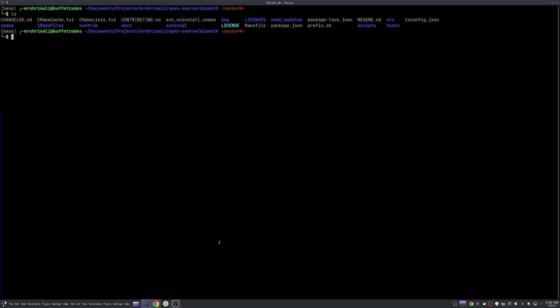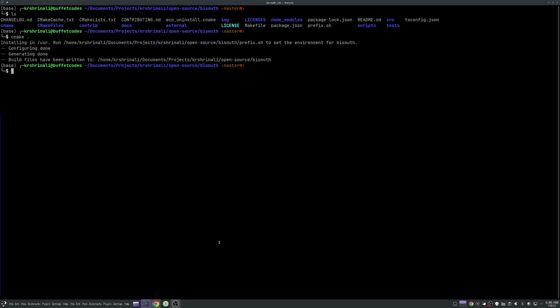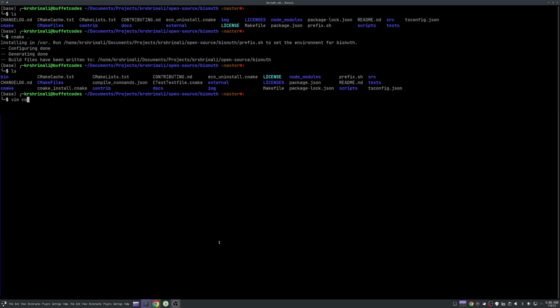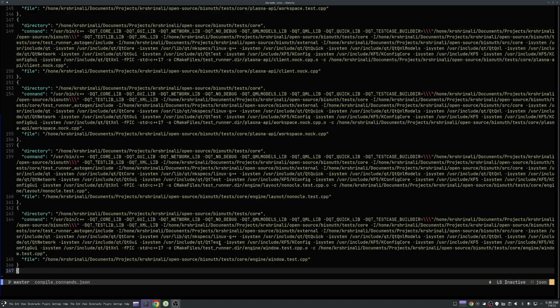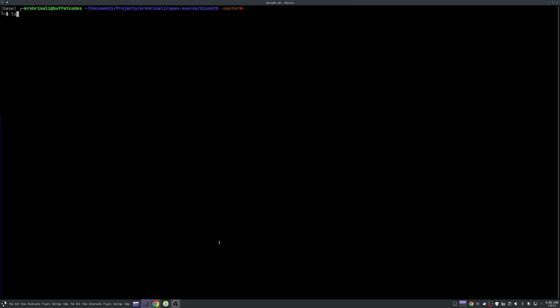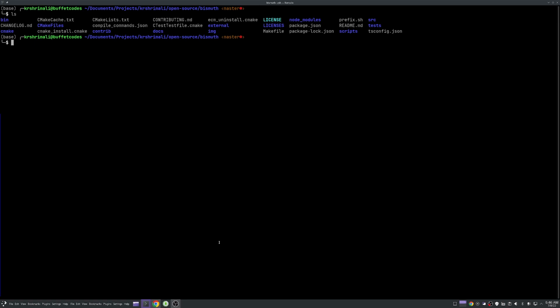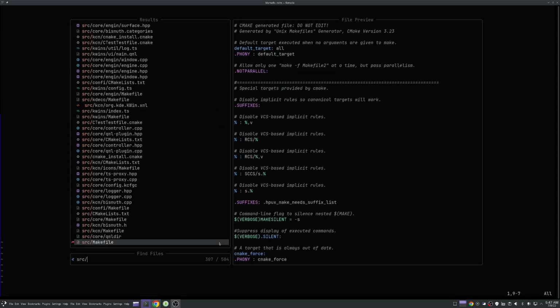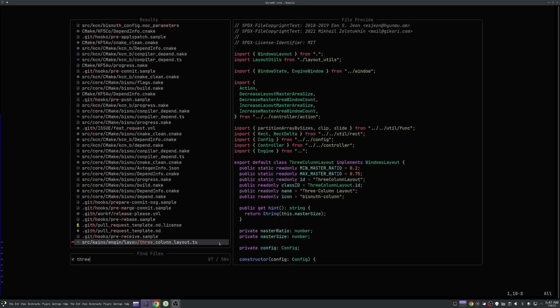So we have done the cmake, I guess. Compile commands are there. Cool, so this is done. That means we can just go to where we can get started, and we can go to 3 column layout.